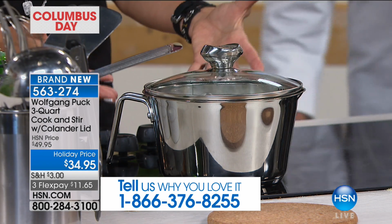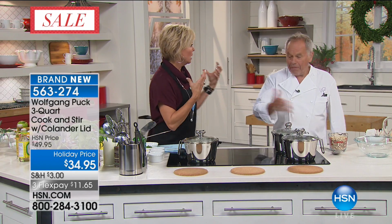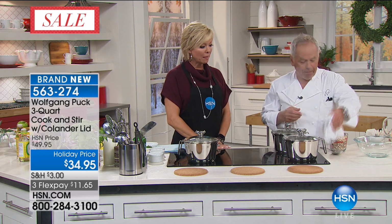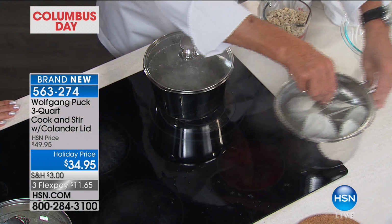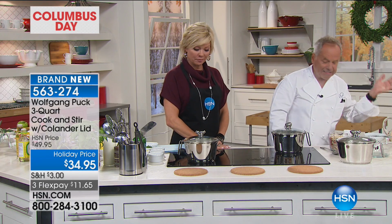Whether you're boiling your eggs, I'm making deviled eggs today, actually. I'm having a little gathering this afternoon. Exactly. Making your pasta, making your oatmeal, or simple tea. If you don't have a nice tea can at home, you use a pot of water like this here, bring it to a boil, and even if you make iced tea, throw your tea bags in here and let it steep. I love it. How easy is that? So then you can have hot tea or you can have iced tea or whatever.